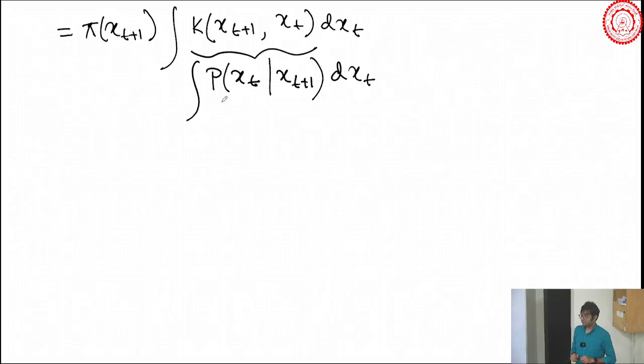They are random variables, but xt plus 1 becomes a sample, obviously. Whatever you condition on is considered to be deterministic, right? So when you are conditioning on xt plus 1, it's some value of xt plus 1. And for that value, you are looking at the distribution of xt.